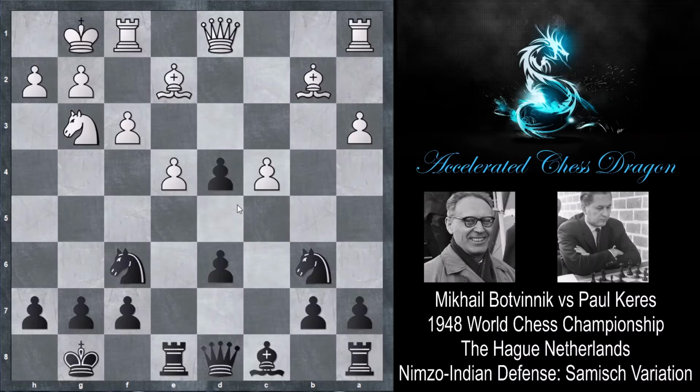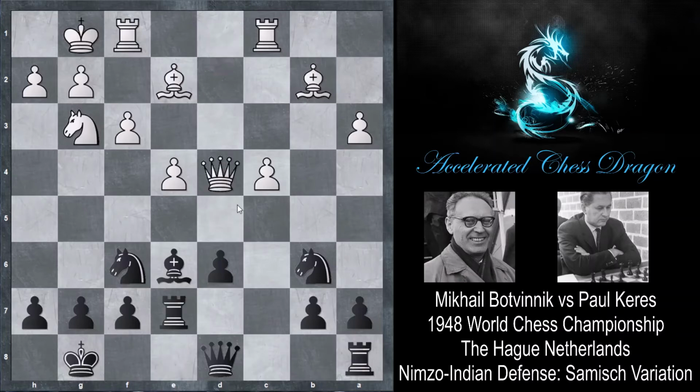I mean, who knows? Bishop e6 is played, just to attack the c4 pawn, and before capturing the pawn with the queen, which is playable, rook c1 was played by Botvinnik, just defending. He knows that the d4 pawn will not be able to escape, so he's just taking his time with the pawn. Rook e7 was played, and now queen takes d4. Queen c7 was played, just first of all getting the queen out of the d file, and also getting ready to bring this rook to d8. And here c5 was played.